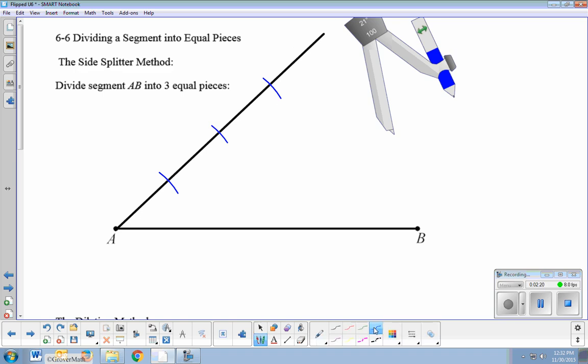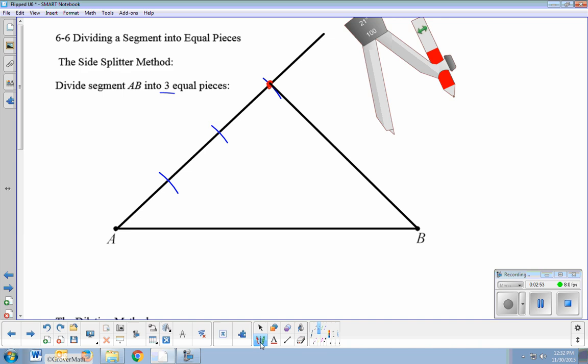Just however many we want to do, 3, 4, 5, make that many slashes on your auxiliary line. Okay? Your last slash, the third one. So 3 pieces, it's going to be my third one. If I were doing 5, it'd be my 5th one. If I were doing 2, it'd be my 2nd one, so on. My last one, connect that to the other end of your line segment. So connect that to B. And what we did is we basically created a triangle.